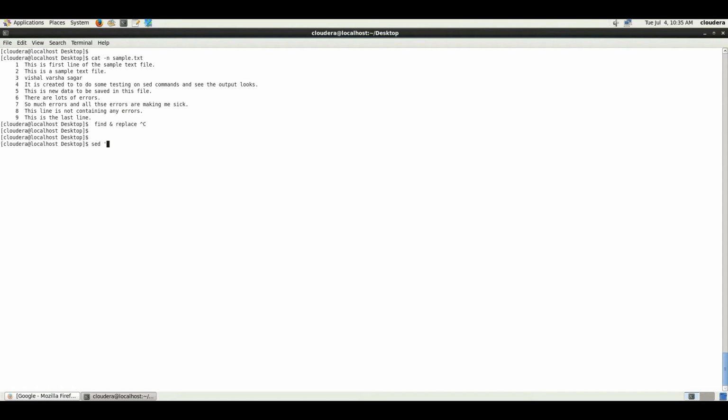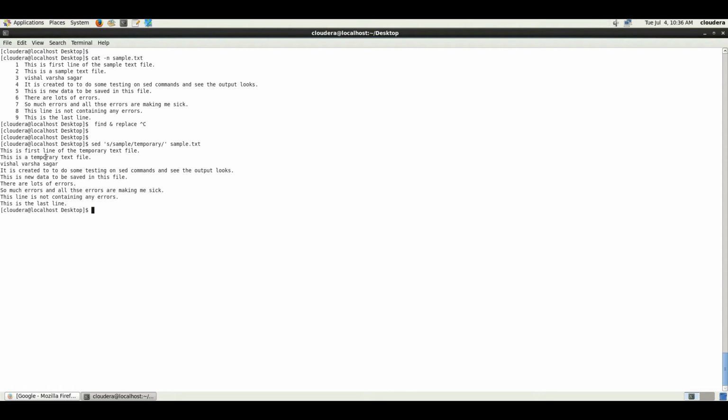So what I'll use is -s, like search and then replace. So first of all, it will search for the word sample and then will replace it with the word temporary. And if I don't specify any option, it is default print. Then I'll give the input file. So see the output.